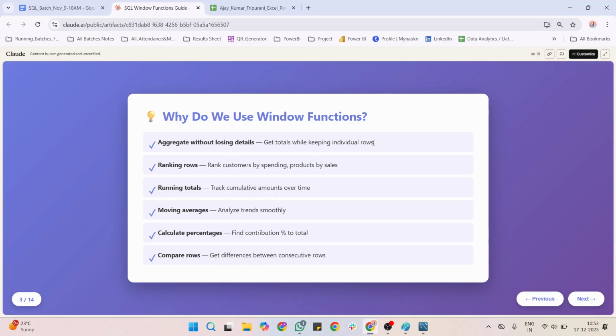Calculate percentage. You can calculate the percentage by writing formulas. And then compare rows. The first row and the output row, you can compare. See, clear? I'll show the example execution. Then only you will understand. You can compare two different rows. Okay, first month this much, second month this much. What do I need to do to increase the sales in the next month? Clear? That's how things will vary.